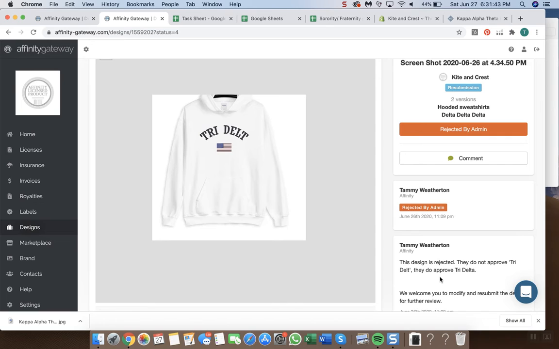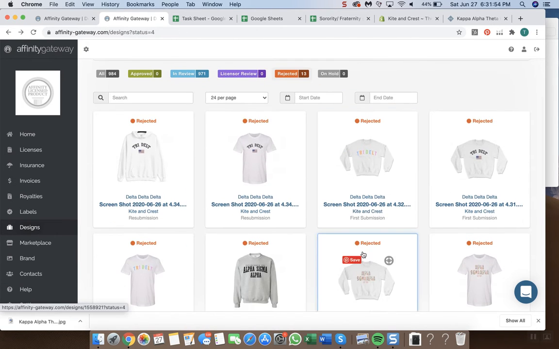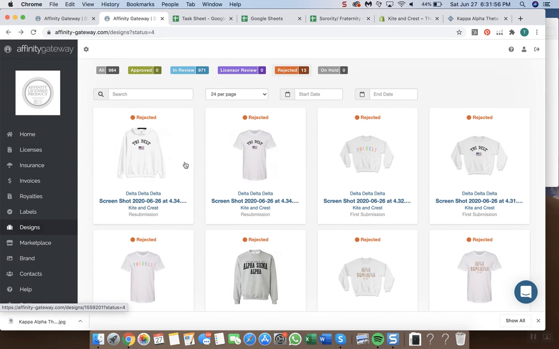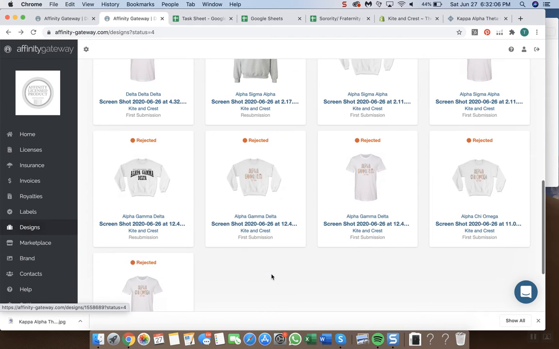Tri-Delt doesn't approve Tri-Delt, so you need to make sure you do Tri-Delta for a nickname. That'd be an important thing to tell me. Another example, you can see right here, we got rejected for all the ones that say Tri-Delt, which is for Delta Delta Delta. They don't allow us to say that. They're trying to change their nickname.